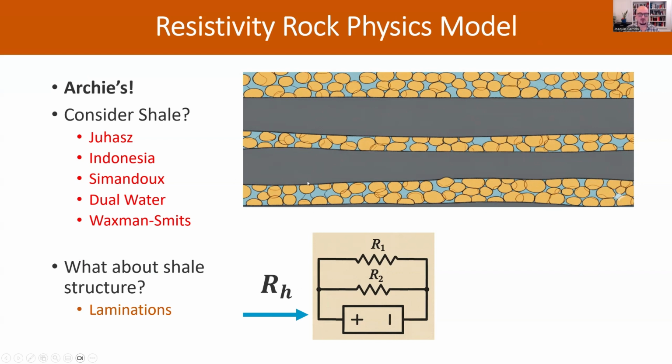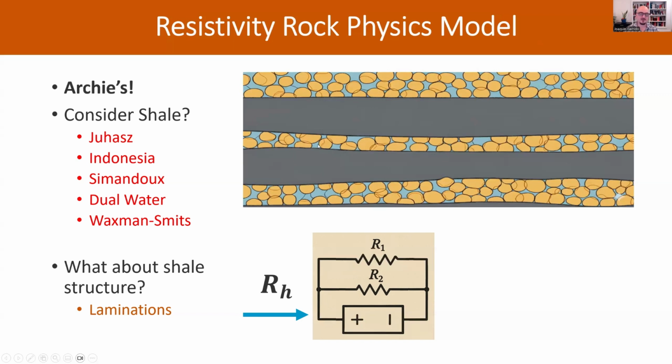RH is going to measure the resistivity of the formation, but because you have the laminations, it's going to be reading it like if it was a circuit in parallel. So the resistivity for the part that is shale, the shale lamina, is going to be distinctly different from the lamina that is clean sand.